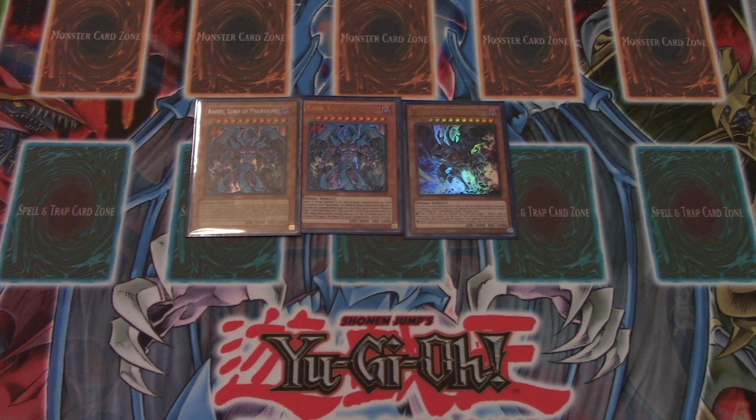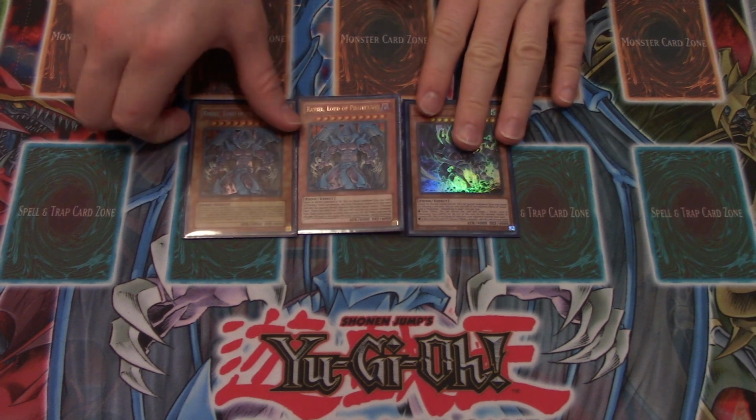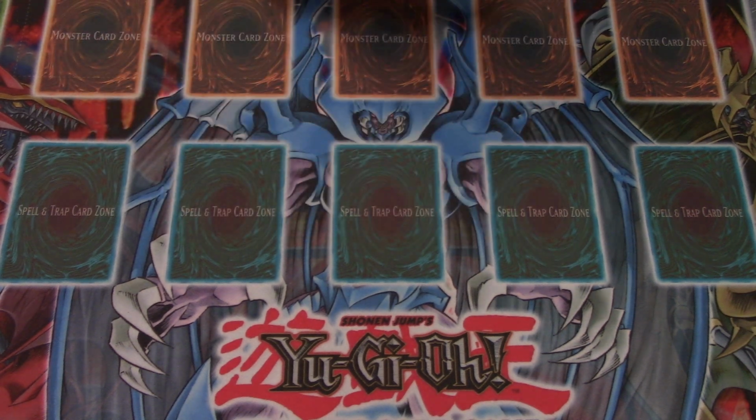Raviel, I feel like, is one of the better Sacred Beast monsters. Herman is my favorite, and I feel like is the best with the new support. But I do think Raviel is either the first or second best Sacred Beast monster, and he's definitely your big beater boy that can bring out big tokens.